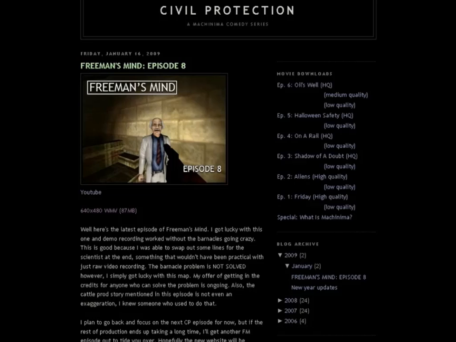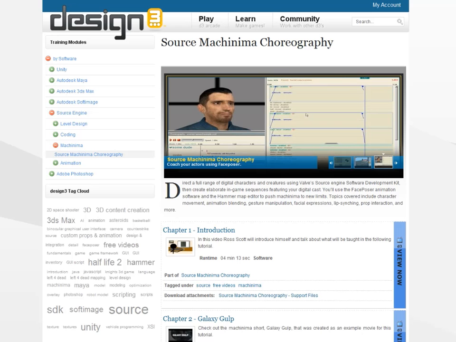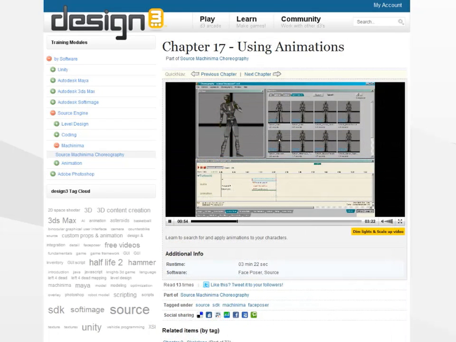Finally, if you went through this guide and decided you want to do it all, I recommend getting the Source choreography guide. It pretty much fills in the gaps for actually fleshing out your scene. This guide was more the before and after to that part of it. I'd say it gets substantially more technical, but it really covers a lot as far as making Machinima.